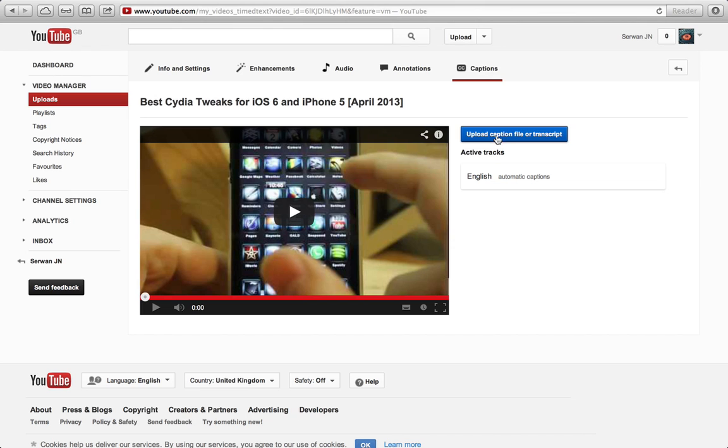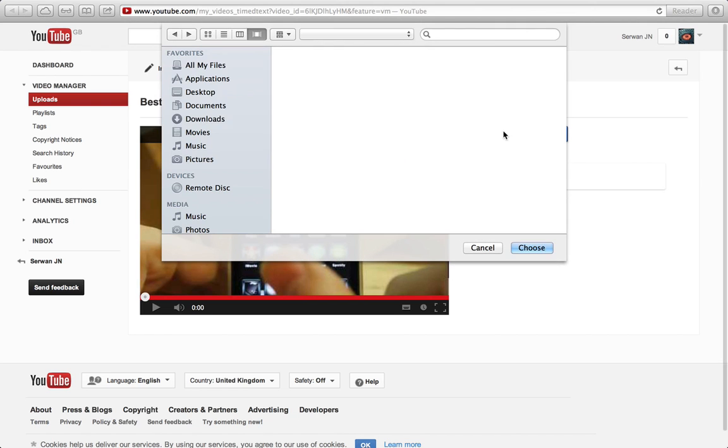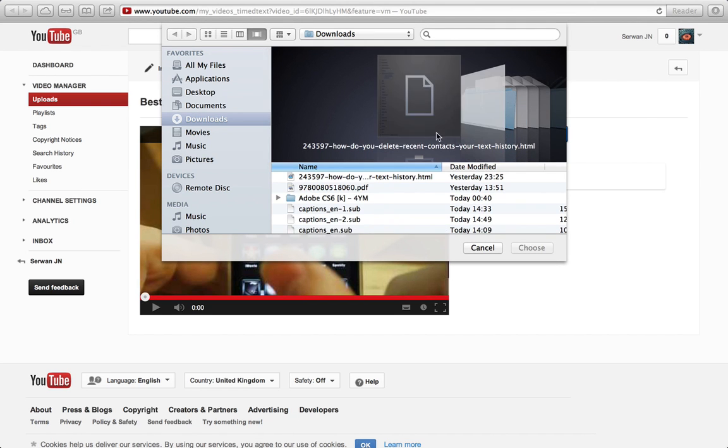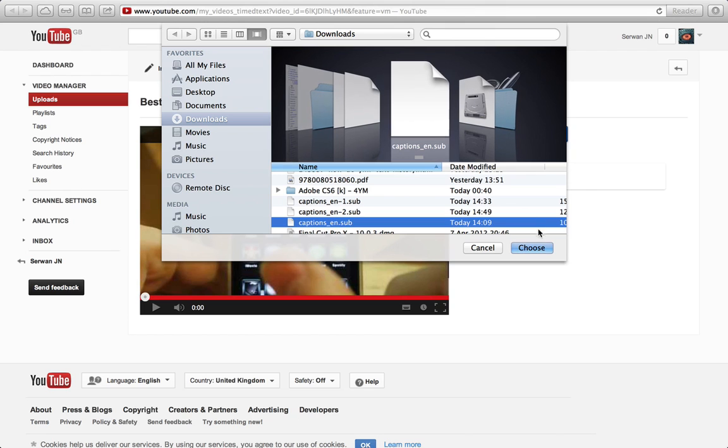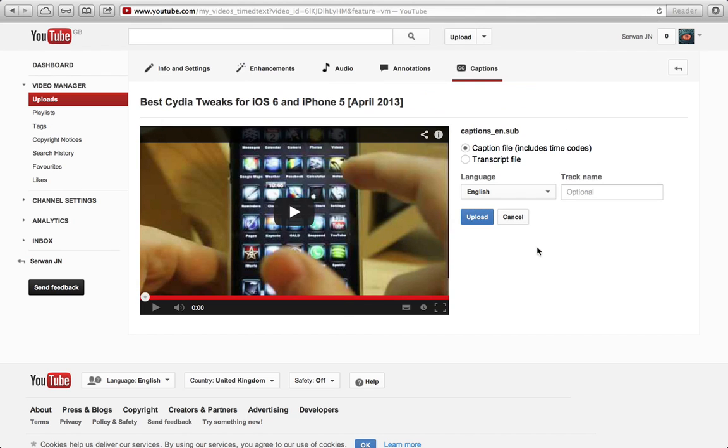Now click upload captions file. Then choose your file. In my case, this is my file, okay? Then choose the language and track name, and then click upload. But I'm not going to do this because this subtitle is not finished yet.